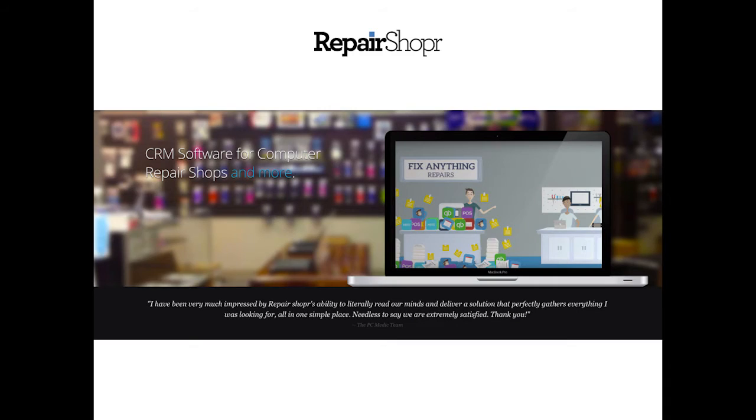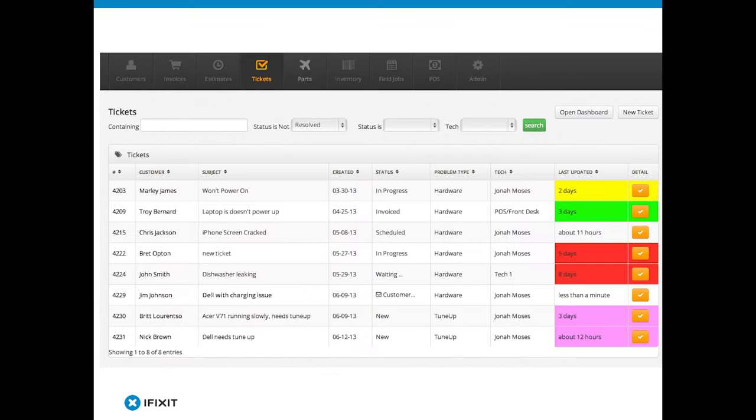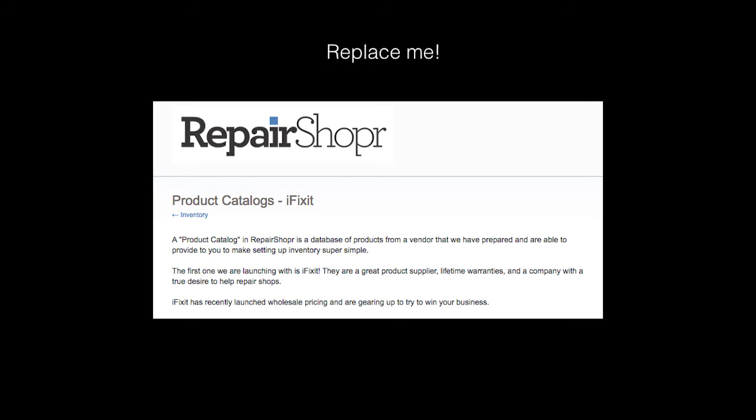Software integration: if you're running a retail repair shop, organization is key. We've been working with the leading repair shop software out there. One of them is Repair Shopper — it's a fantastic tool that gives you detailed invoicing and tracks your inventory. We're integrating directly into Repair Shopper so that we have product catalogs directly integrated. You can go into Repair Shopper, load in the entire iFixit parts catalog, and order directly from inside Repair Shopper. We're working with other software vendors too — you don't have to use iFixit parts, but if you do, we're going to make it very easy.